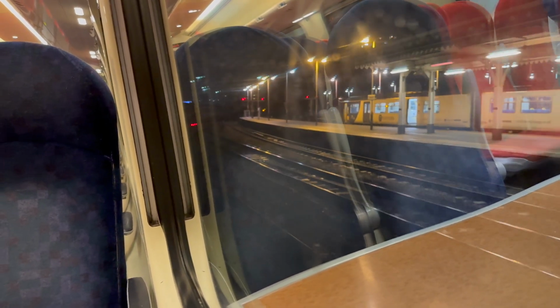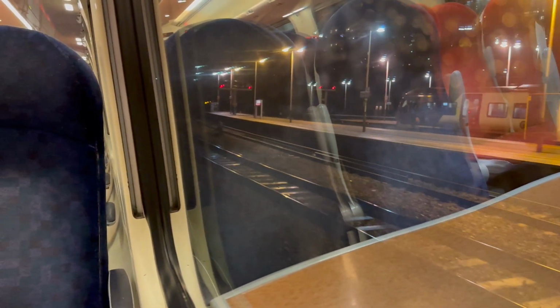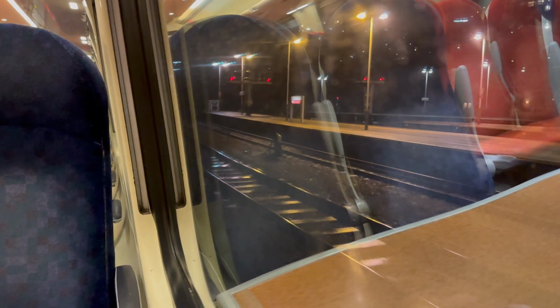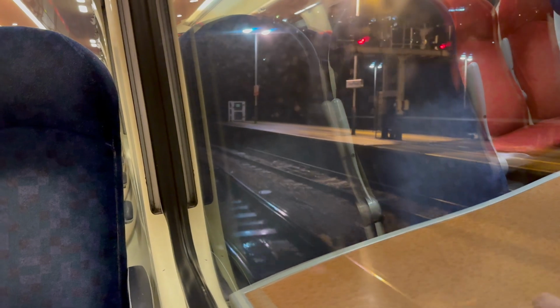So we're still stopping at Chesterfield, then Derby, but why turn it around? It's a DMU. Does it have to be a certain way? Or is it because when they split it, they want part of it to go one way and part of it the other? I'm not sure. Maybe she'll explain now.